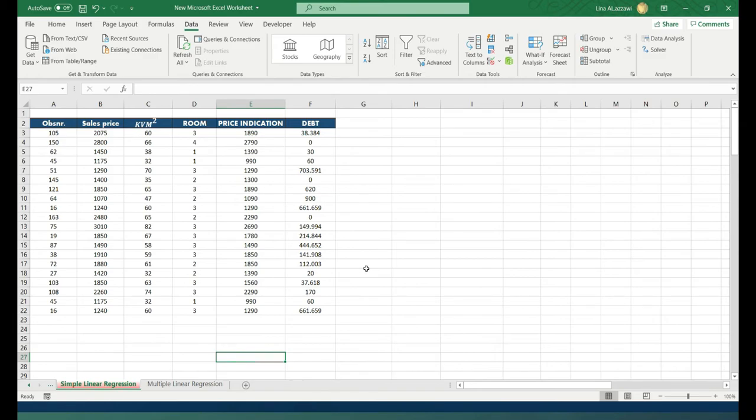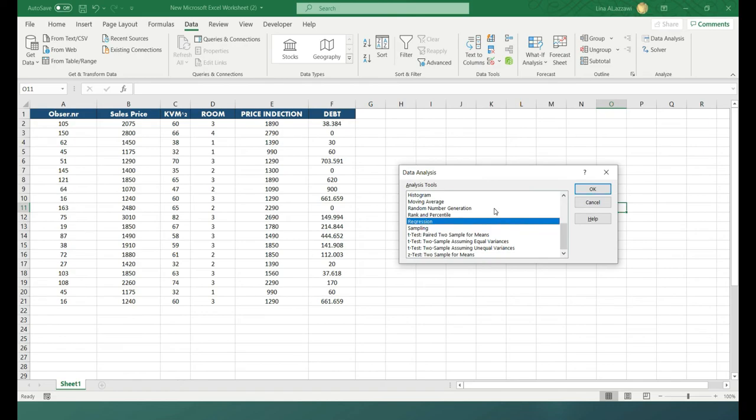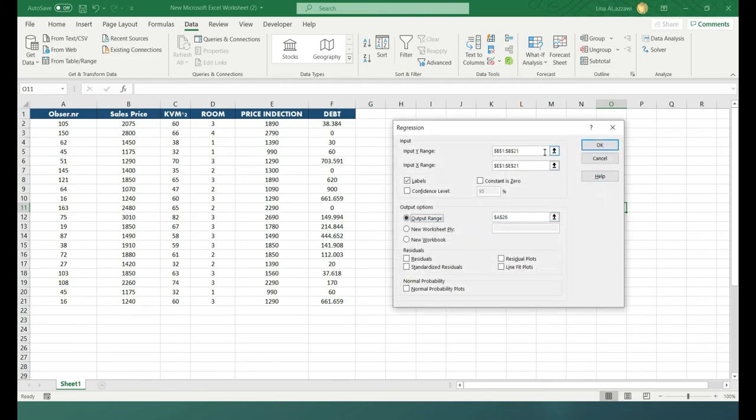So we can now run a simple linear regression. We can, for example, take the price indication with the square meter. We do it by going to the Data tab and Data Analysis, and Regression and OK.